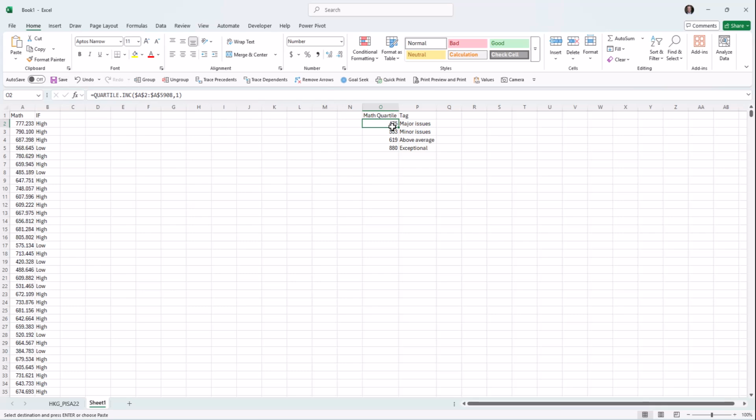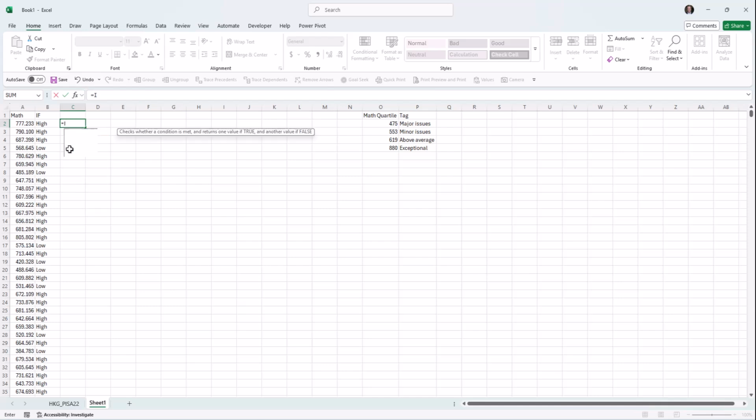Okay, to do this task, I could use the ifs function. We do this by, again, pressing the equal sign, the name of the formula, in this case ifs with an S at the end, open the parenthesis. Notice that this formula requires 2 arguments, the logical test and the value if true, and then the sequence loops back again and again. My first criterion will be that A2 here, the math score, is smaller than or equal to the value of the first quartile.